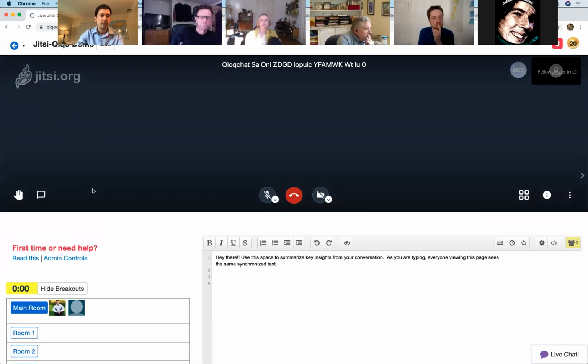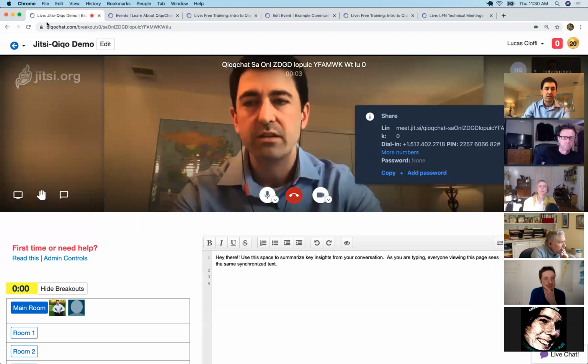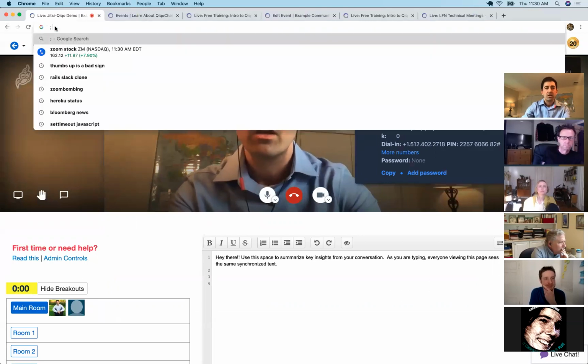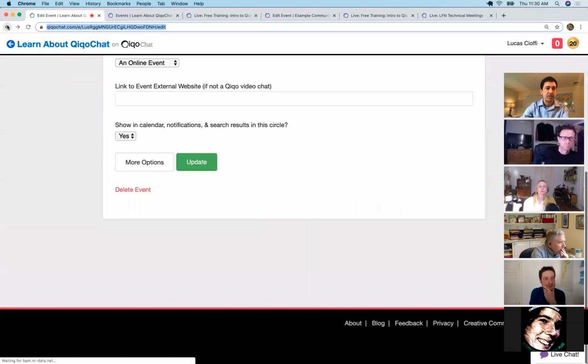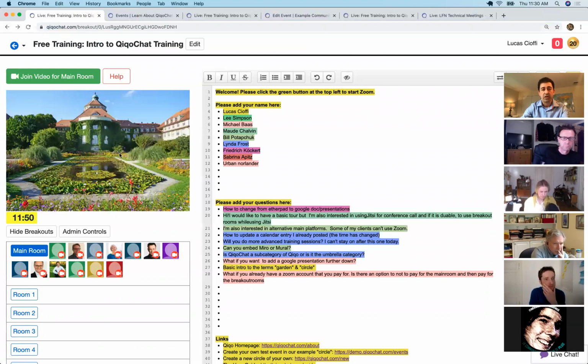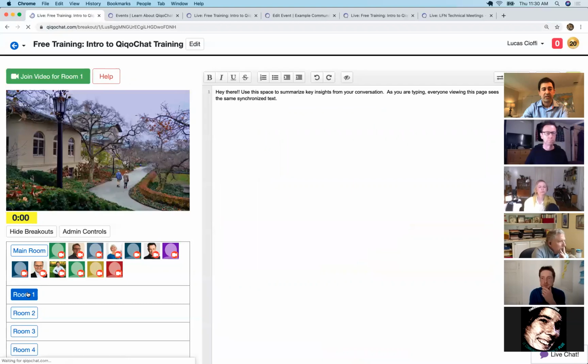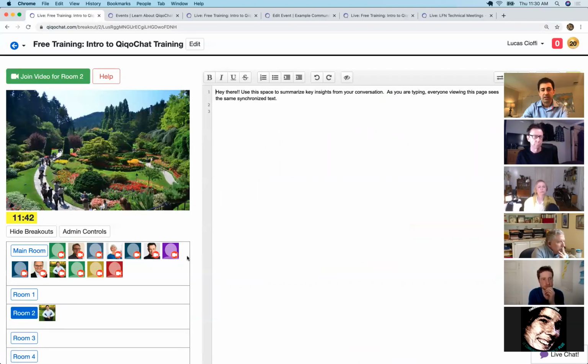And let's see, that brings me back to the other event, just because I was actually at that other event recently. So let me just go back, hit the back button. All right, now if I refresh, you see the gardens. So every room is going to have a different garden picture, and you can customize that however you like. You could put logos of your sponsors or anything like that.